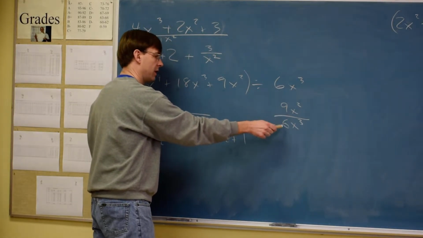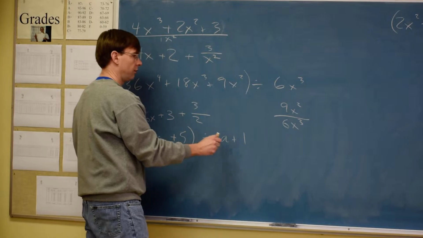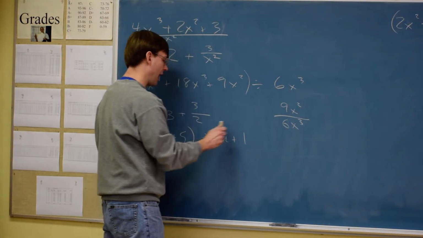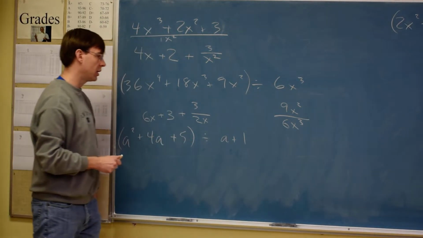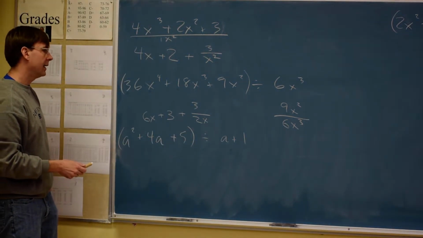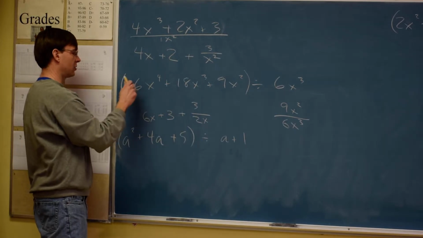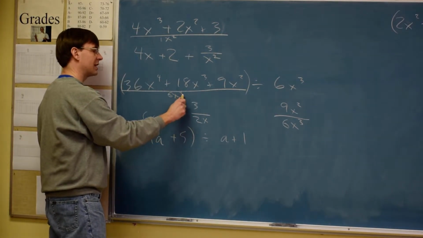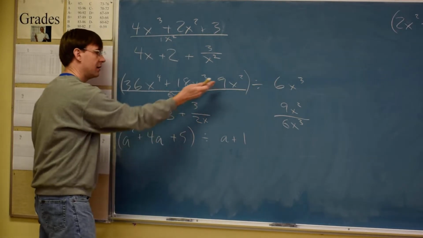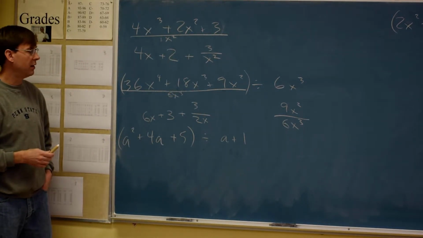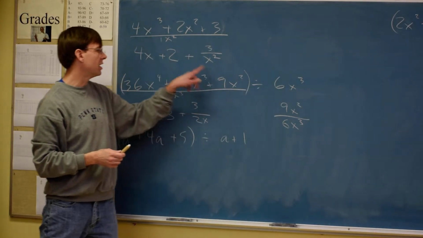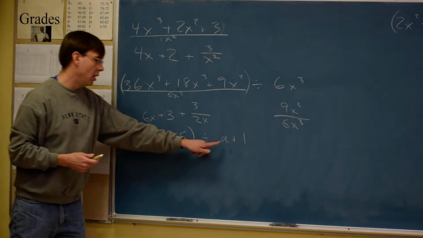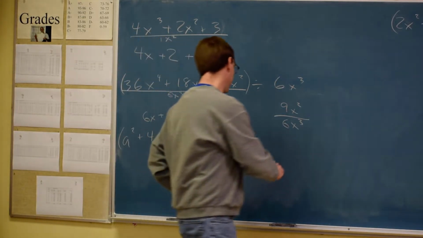3 goes into both of these to leave 3 and 2. And then when we look to eliminate x's, there's 1 more x on the bottom, so it could look like that. And again, if you don't like looking at everything straight across like that, do a fraction mark, put 6x cubed underneath it, and just try to divide into each. Okay? But if we have a monomial here, we're just going to divide into each thing. If you have a polynomial, then we're going to long divide.